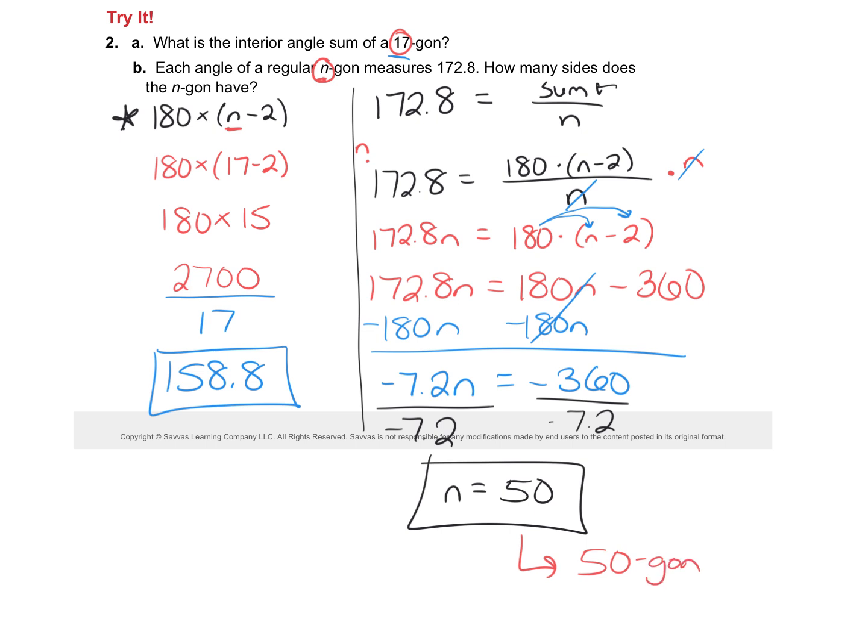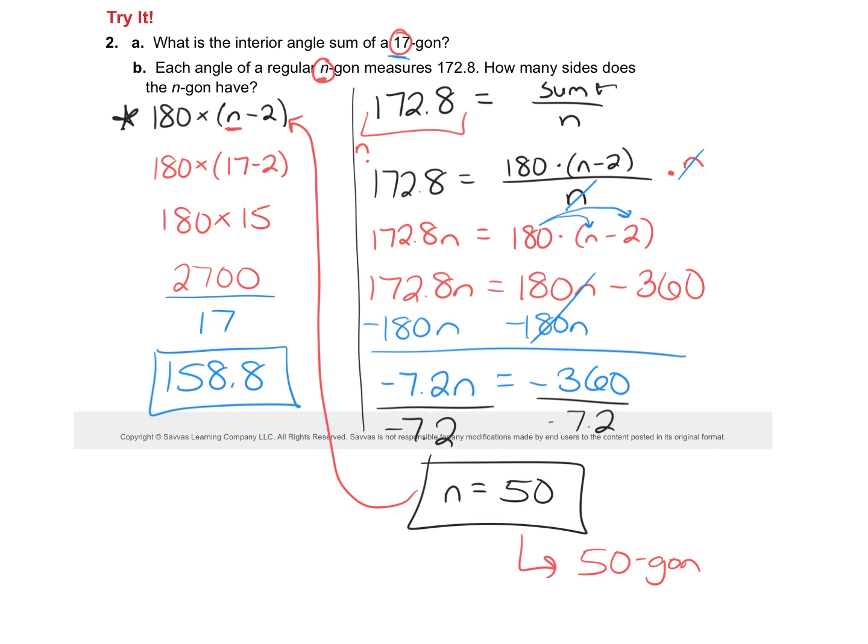Good. One more question with interior angles. Now, using this information, how would I find the total interior angle sum? I could add this number 50 times. Is that fun? No. What should we do instead? I would plug this number back into our interior angle sum equation. Notice all the connections happening. One more thing we have to talk about.